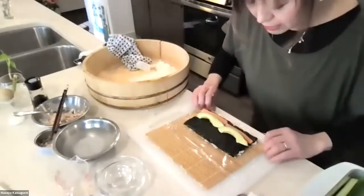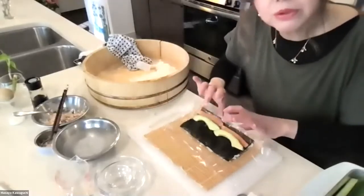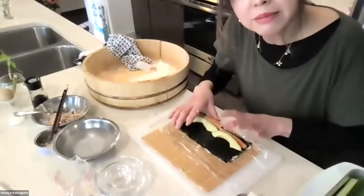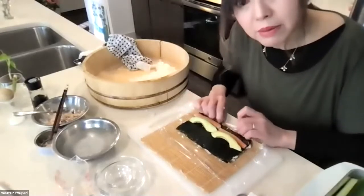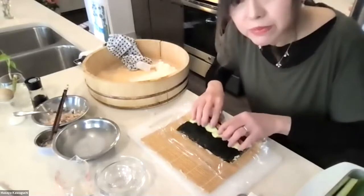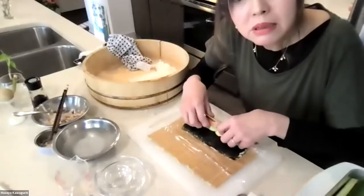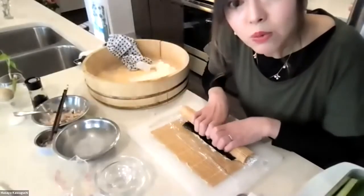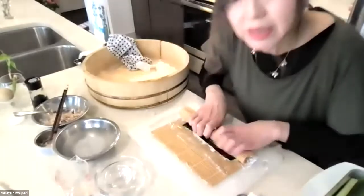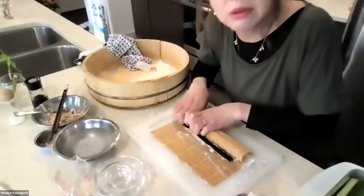And now it's rolling time. We have to do this under the makisu, the bamboo mat, and the plastic wrap as well. We hold it with this finger, like this. You lift it up with the thumb, and then a little thumb to make a tight sushi roll. Shape it.